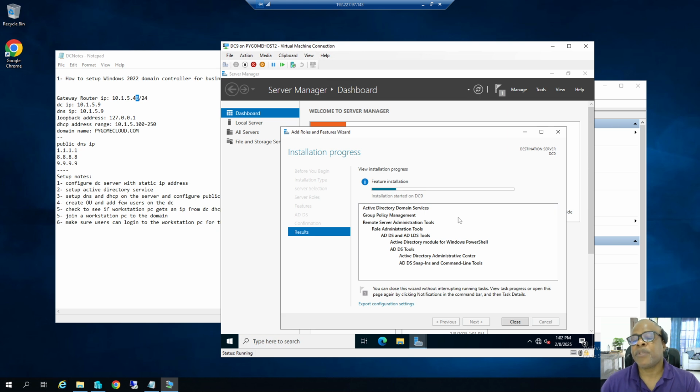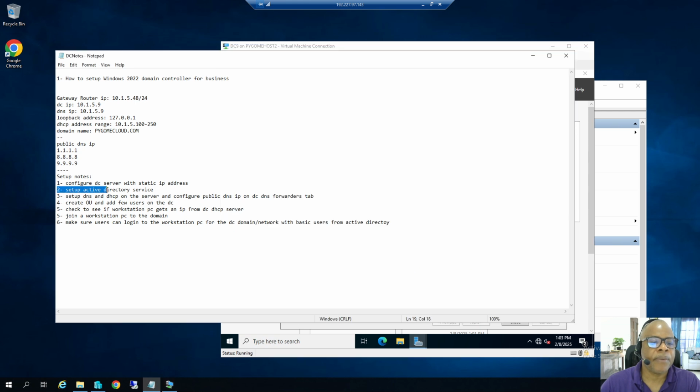The server I'm using is supposed to be fast, so it should work quick. Right now we're on the second step, setting up Active Directory service. That's what we're doing right now.